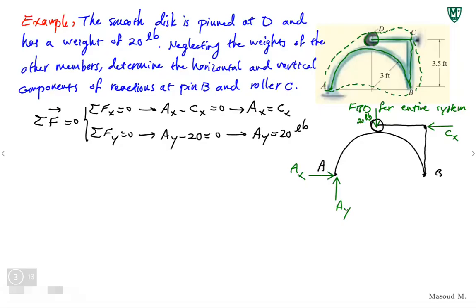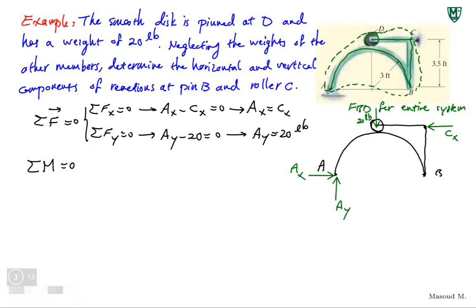We still need another equation, right? This is, let's say, equation 1. This is equation 2. Let me save this numbering for later, I might need that. We have two equations, 3 unknowns, right? We know AY now, but we don't know AX and CX. We know the relationship between them, but we don't know exactly what they are. So what do we do? We have to use the third tool we have in our toolbox when we are dealing with rigid bodies in two-dimensional space, that would be finding moments.